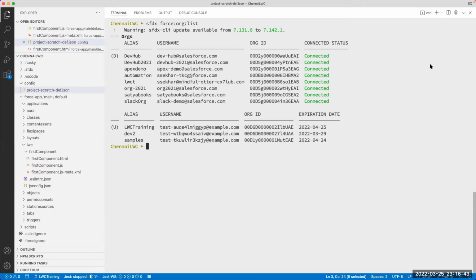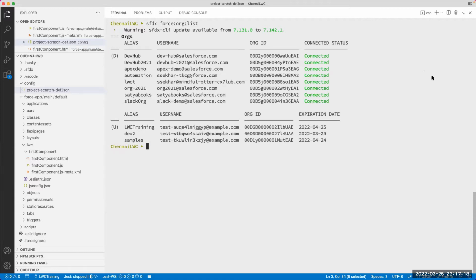There are again two ways of working in Salesforce DX. One is by using scratch orgs, but if you want to use a sandbox directly, you can also connect to the sandbox or your org directly and work. In that case, you will get a new icon here called org browser, from where you can get all the metadata directly. That's a bit complex at this point, but in future you're going to see how to work with sandboxes as well.